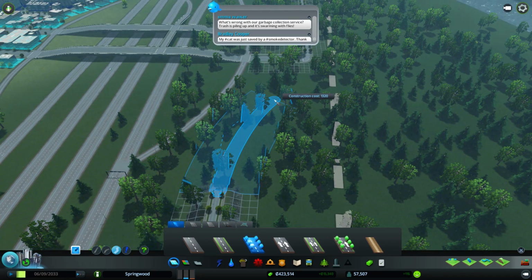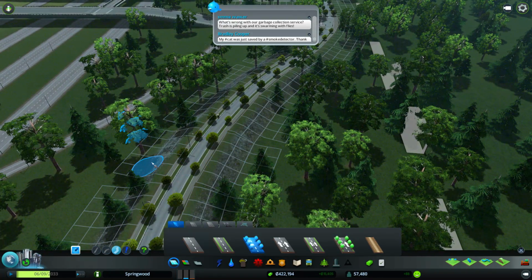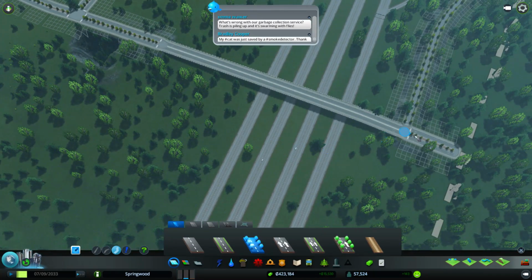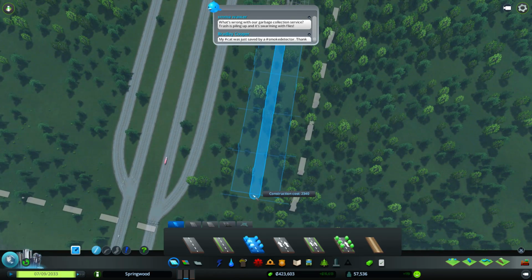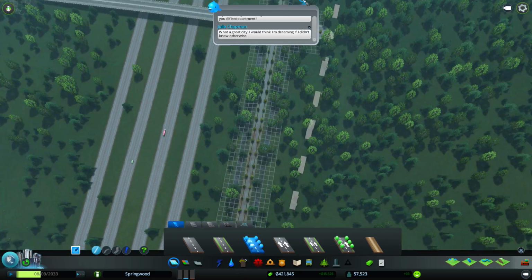Differences in terrain kind of make this a little bit more realistic, so I like that. Like, even this road is just curved up a bit. I wonder how the zoning will work on it. Curious now. I don't know what I'm doing.